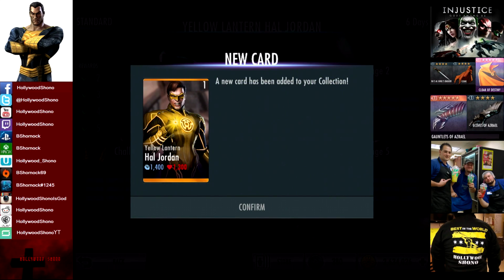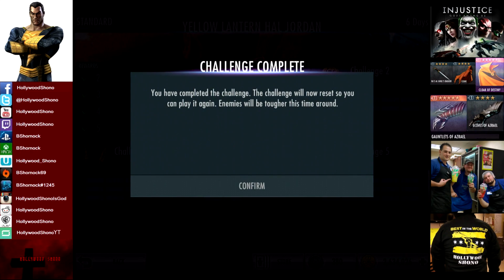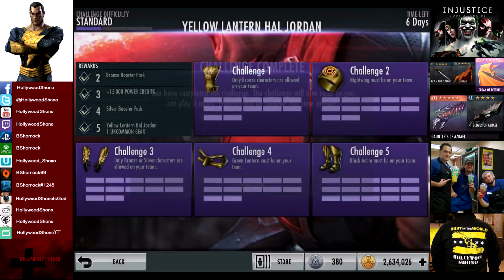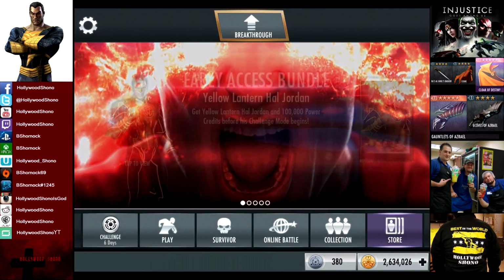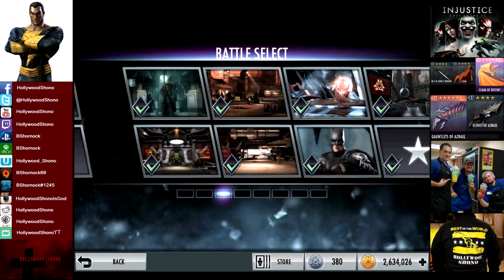So 1,400 damage, 1,300 health is only 100 health off from Injustice 2 Aquaman, and it has 100 more damage. 1,400 is the highest amount of damage that I've seen on a character, so that should be pretty interesting, except for possibly Flashpoint Batman might have more. I can't remember. So, Yellow Lantern should be treated like a Green Lantern.